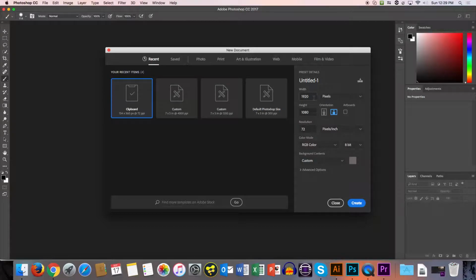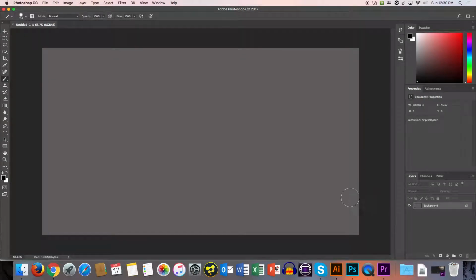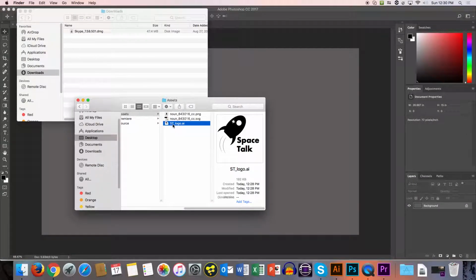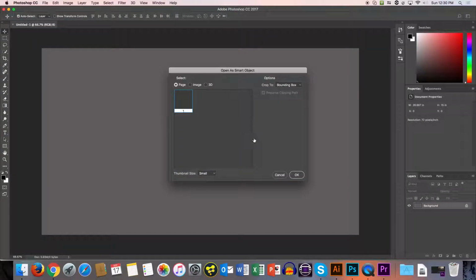Okay, so we're going to make our 1920 by 1080 project. 72 pixels per inch is a standard resolution. Some people go higher for super high quality things, but we don't really need that right now. Yeah, if you're going to do print, generally you're using 300 pixels per inch. For most screen graphics, it's all 72. Okay, that looks about right. Cool. So we can bring this into our project.